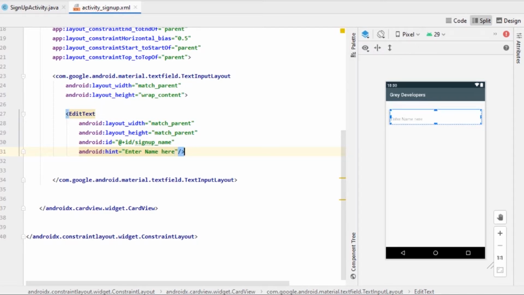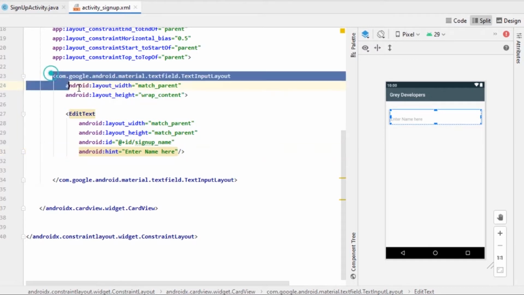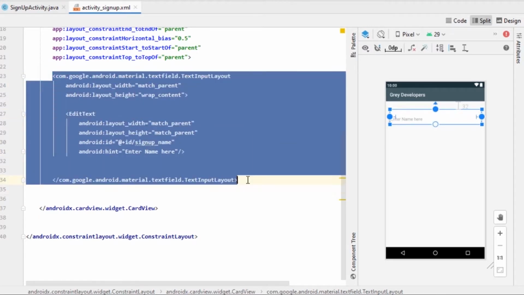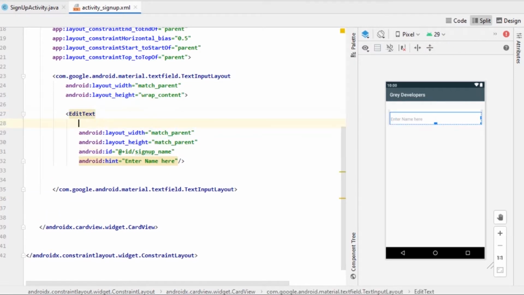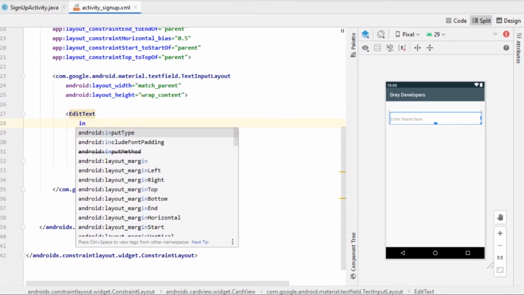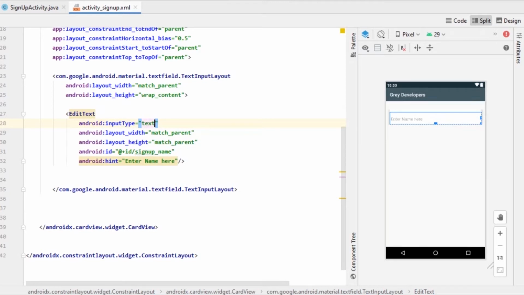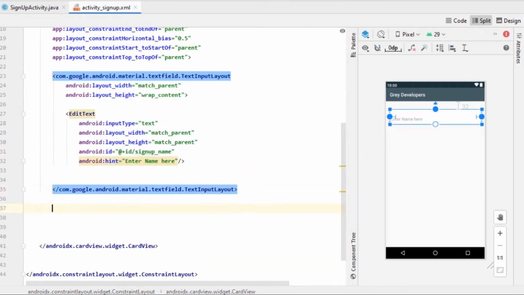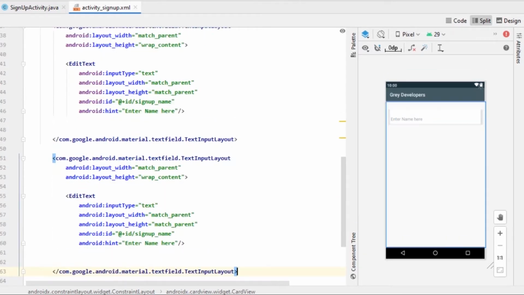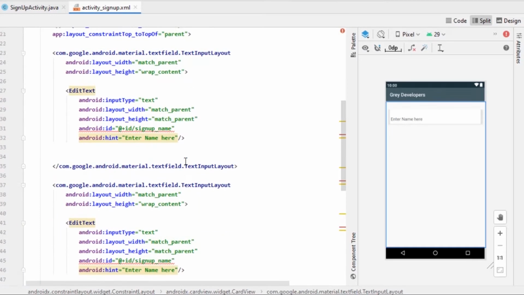Yeah, that's it. Now I'm gonna copy this text input layout with edit text inside it, and I'm gonna paste it twice, one for email and second for our password. Before that I'm gonna specify the input type as text, right? And let me just copy it and paste it twice right there.